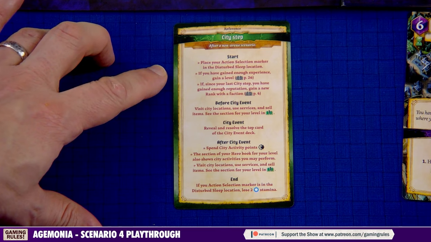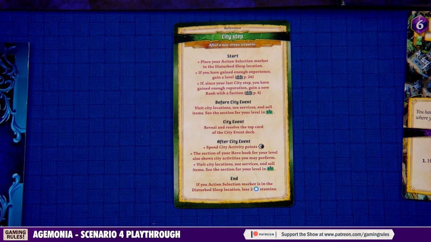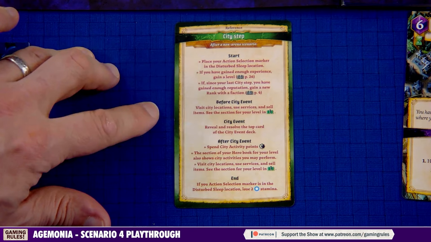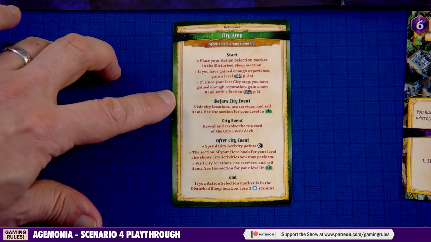Then if we have gained enough experience to gain a level, we gain a level. Now, to go up to level 2, we need 2 experience points. I'll go through how you get them in a minute. If, since your last city step, you have gained enough reputation, which we haven't, we would do something else. So then what we do is visit city locations, use services, and sell items. We can go to as many locations as we want, however many times we want.